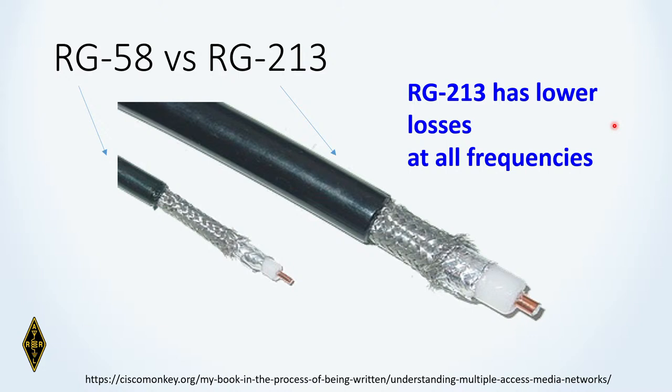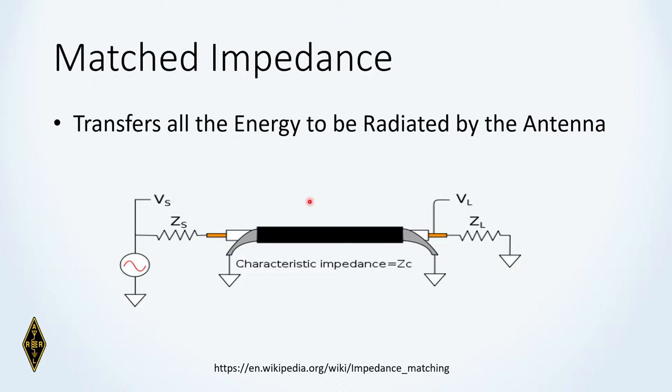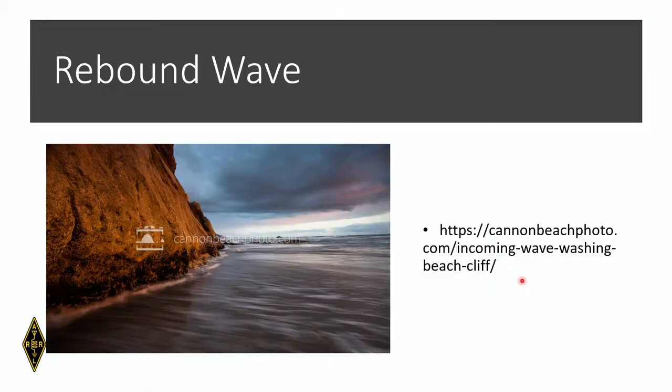So I said that impedance matching is about getting the maximum power transfer. When all of the impedances are the same, the source impedance, 50 ohms let's say, the characteristic impedance of the transmission line is 50 ohms, and the load, the antenna, is 50 ohms, then you'll get the maximum transfer of power. What happens, though, if they're mismatched? Well, think of a wave as it comes from the ocean and crashes against the shore. You're going to get a rebounding wave. It may not be readily apparent to the eye, but that's what happens.